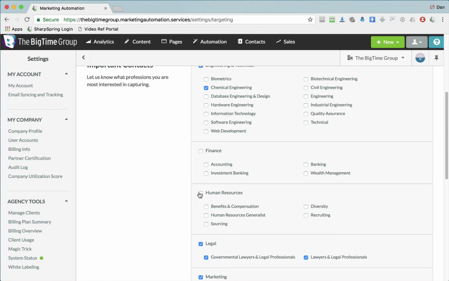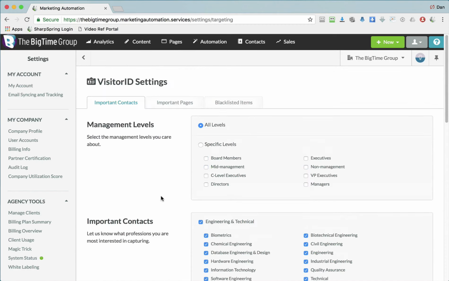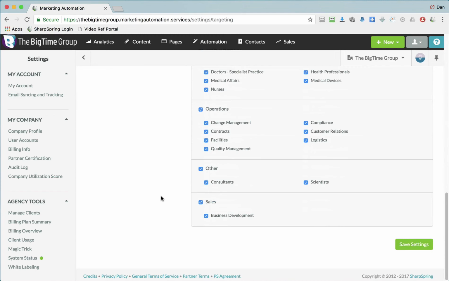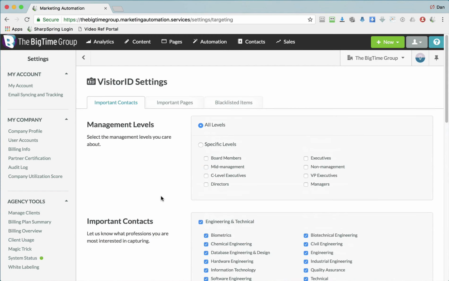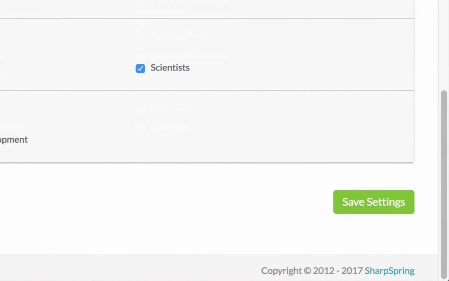Marketing automation is essentially a giant research experiment. As you put information out there and as people respond to it, you're going to see who your big buyers are. But for now, we want to reach everybody. So you want to go in here and go through the hassle of clicking every one of these. And now we've got carpal tunnel syndrome. Okay, so that's what you want to do in terms of setting up your important contacts. Oh, and one more thing. Make sure that whenever you make any changes, you go down here and click Save Settings.